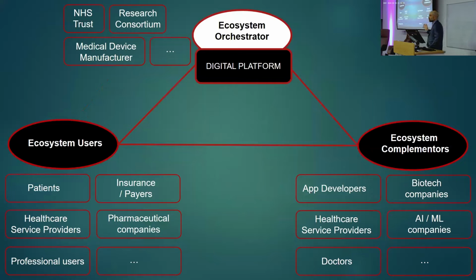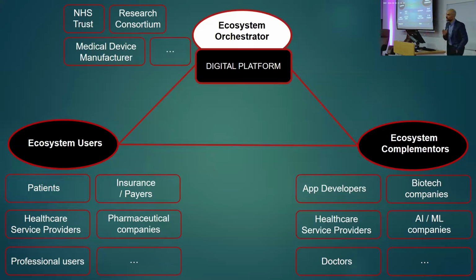And it is important to note that who plays the role of an ecosystem orchestrator will very much depend on the digital maturity of each actor. Not everyone can be an ecosystem orchestrator. Usually, it's someone that has control of key resources, such as a digital platform, but also that someone is responsible for enforcing the governance rules through which ecosystem participants will interact. And again, this is important because in the absence of an orchestrator, actors will start behaving opportunistically. Again, right? Anything goes. This is not a market. This is a managed ecosystem.